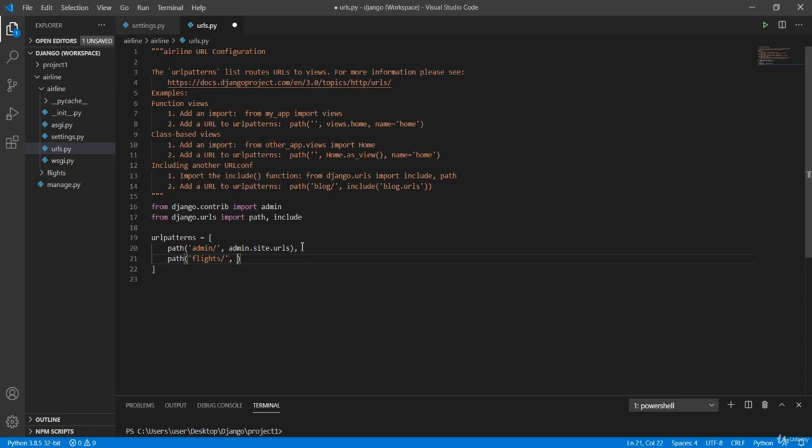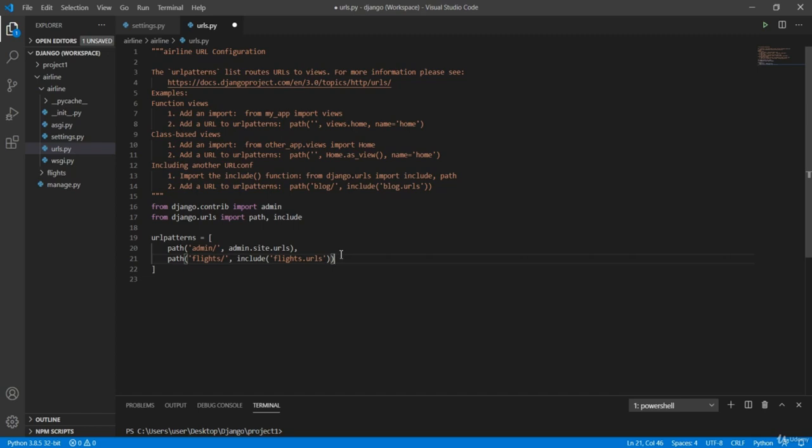So first let's go ahead and go to flights.urls, and I'll be including all my URLs. Okay, added those quotations, and let's close that parenthesis.